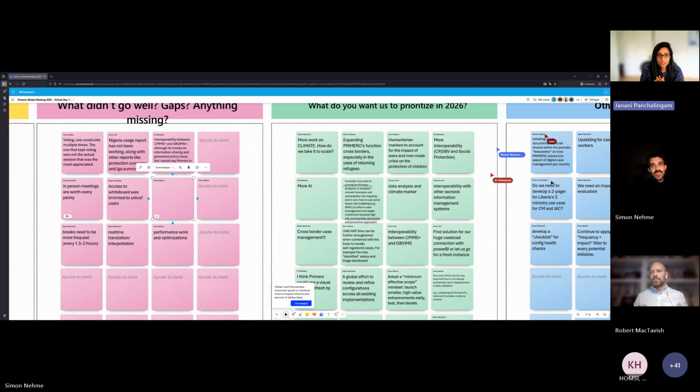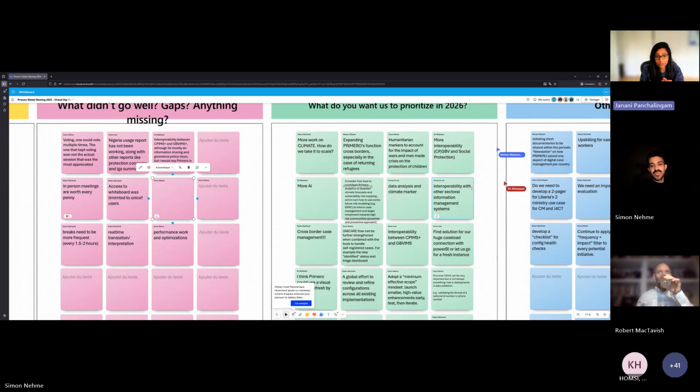So the next one is expanding Primero cross-border, especially in the case of returning refugees. Huge priority for us. I think this is coming up in so many places. It's always been super difficult, but it definitely has to be on our priorities list given everything that's been happening globally.